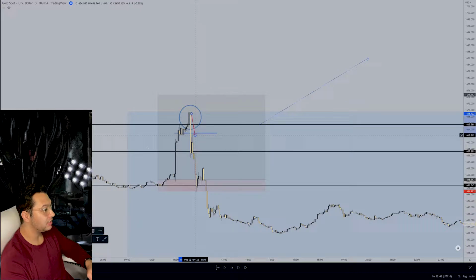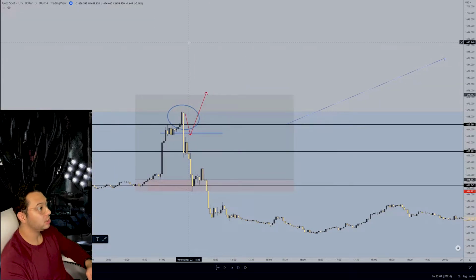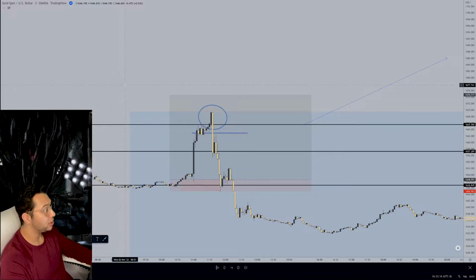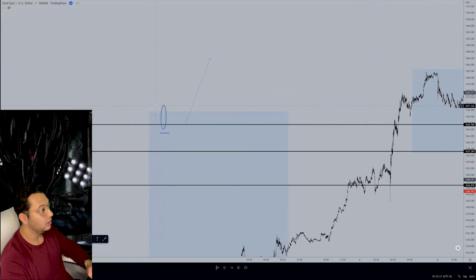It would have needed to hold this area, and you would have seen a move off of here, rejection from the high, or a breakthrough and continue. Something like this. So the fact that you got this 3-minute candle that just completely took out everything like that. This one 3-minute candle took out the last 33 minutes of data in one 3-minute candle. So that should show you something changed. The market characteristics, the behavior is changing. The current behavior that you're looking at is changing. It's no longer bullish. Okay, I wouldn't do that.